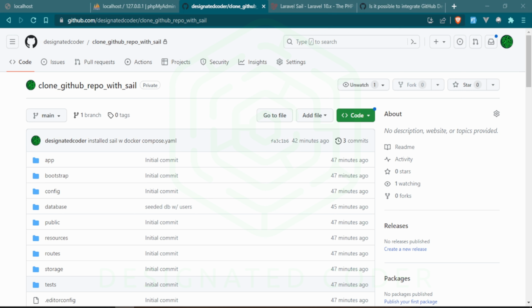I have a couple of videos where I go into setting up my latest development environment, which includes using Sail with Docker and all that stuff with Laravel. A very popular question that I've gotten is, how are you interacting with GitHub from your Sail and Docker environment? That's basically what we're going to be covering today.